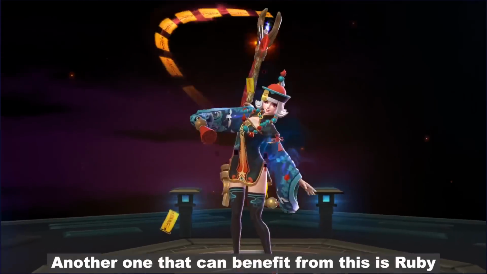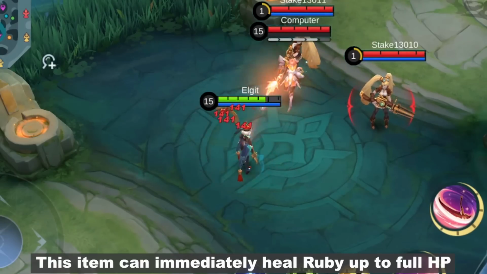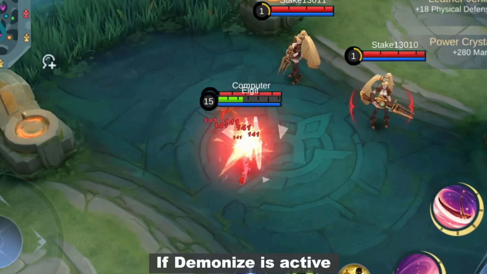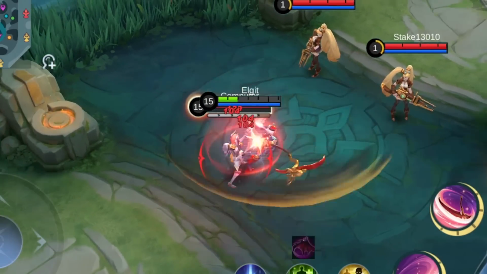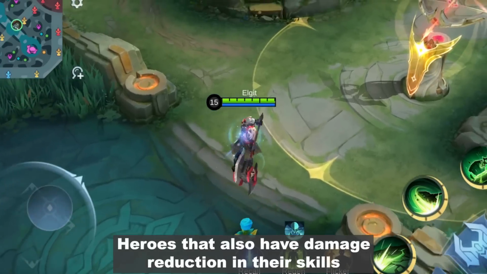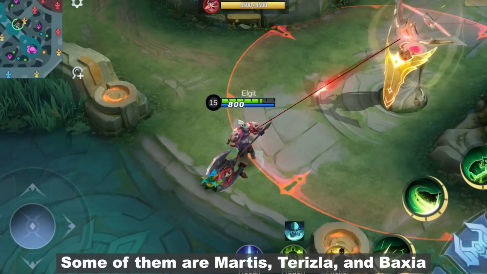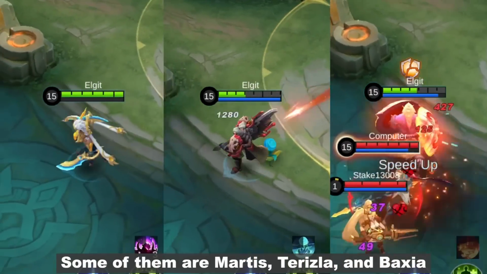Another one that can benefit from this is Ruby. Together with Hass's Claws, this item can immediately heal Ruby up to full HP if Demonize is active. Heroes that also have damage reduction in their skills can go well with Queen's Wings. Some of them are Martis, Terizla, and Baksha.